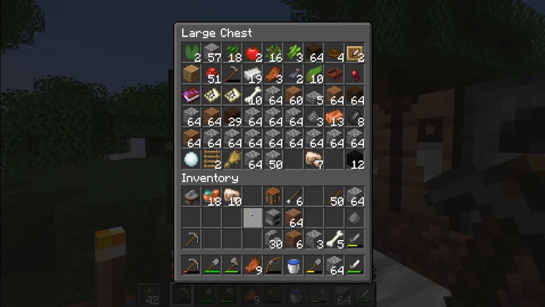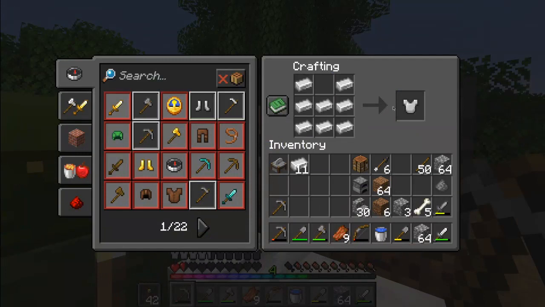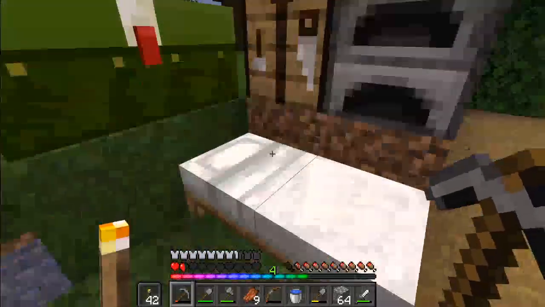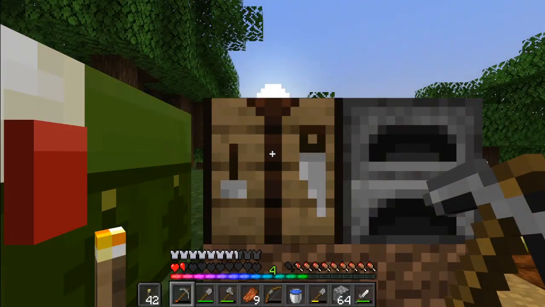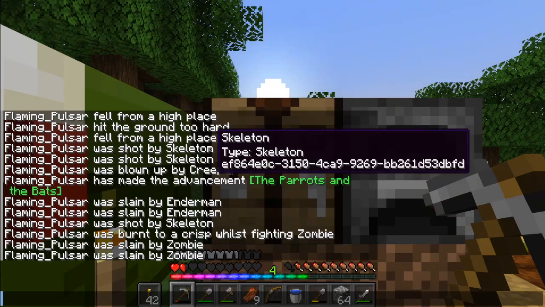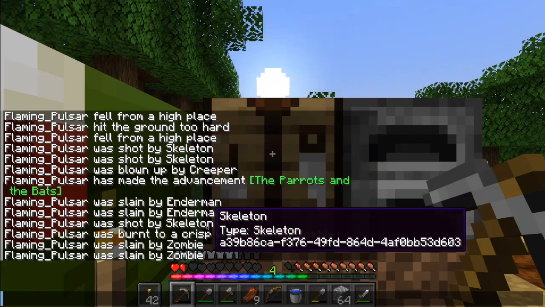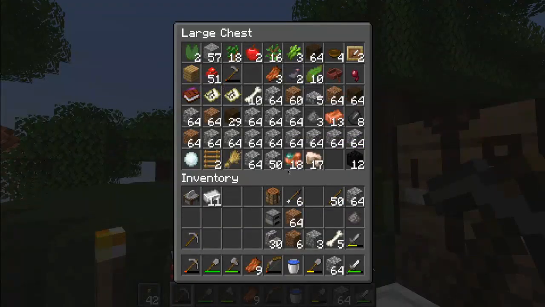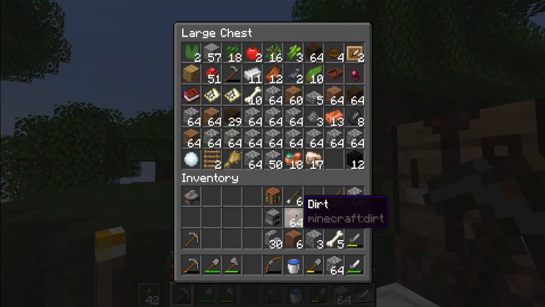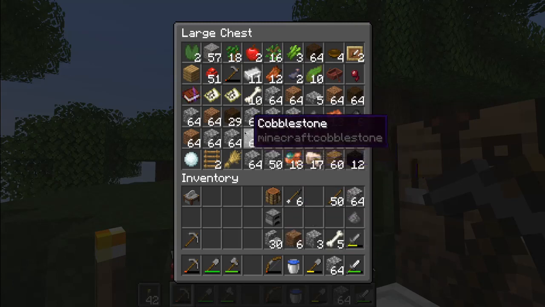Okay. A bunch of that stuff, a bunch of that stuff. Let's go ahead and make me a new chest plate. Take a quick nap before I finish out the rest of that. Jeez, look at all those death messages. Fell from a high place, hit the ground too hard, high place, skeleton, skeleton, creeper, enderman, enderman, skeleton, zombie, zombie, zombie. Yikes, okay. Again, I never said I was good at this game. I just like playing it. Because I enjoy it. Oh, that's core stitch. Okay. I seem to need a new chest.